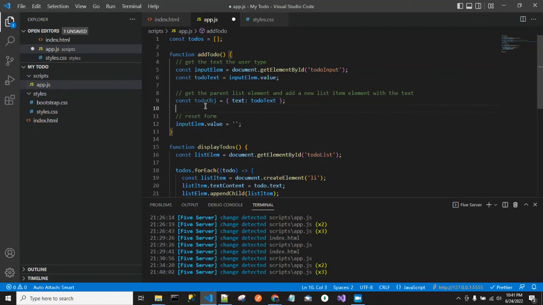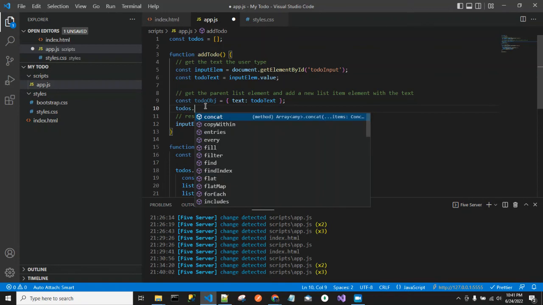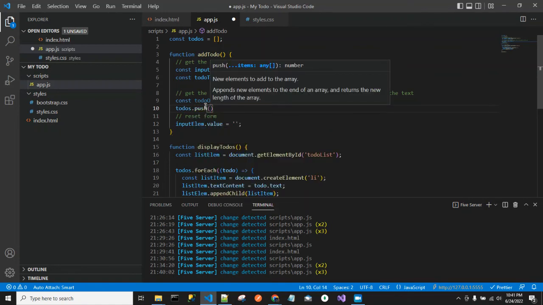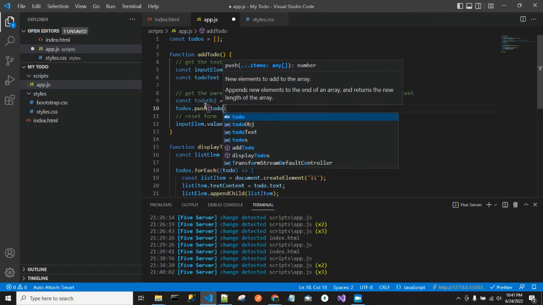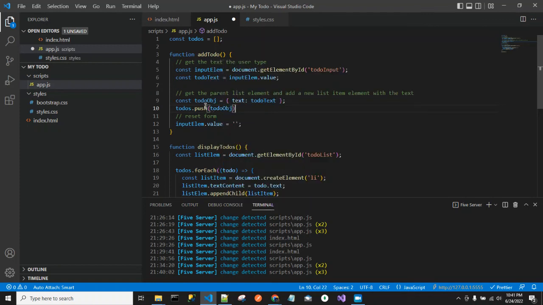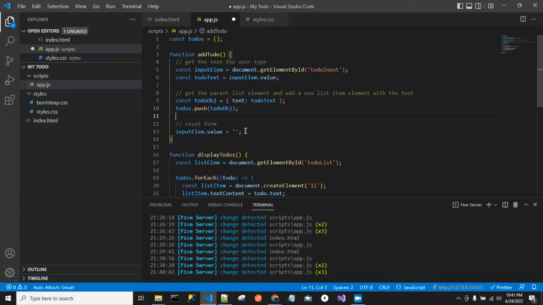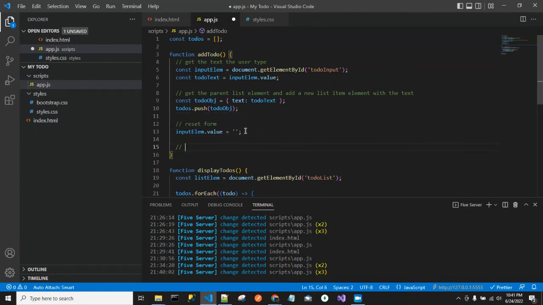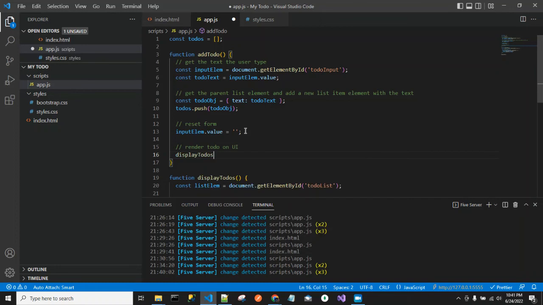Then I'll say todos dot push. Don't worry, when you get to this point you will enjoy this class. So todos push todoObject, and then I'll reset the value, and then render the to-do on the UI. Then I'll call display to this.